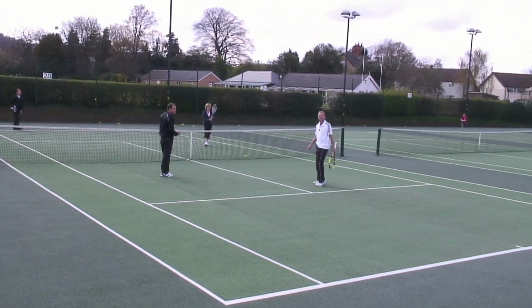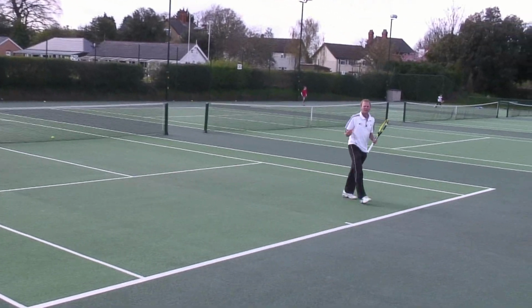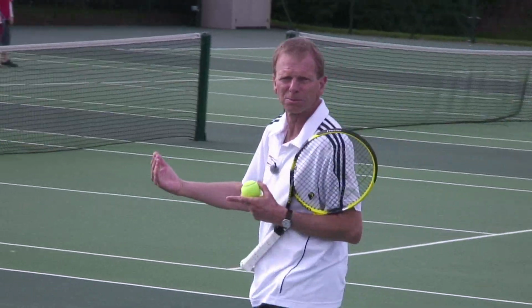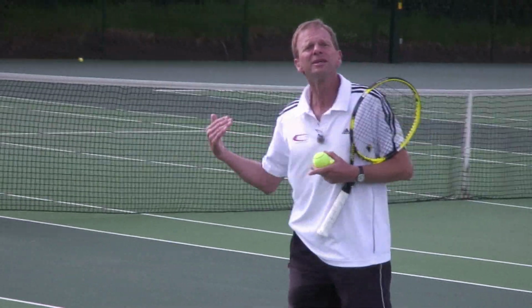We managed to force the error. Not all players are suited to making that dash to the net. But if you come in on the right ball, if the approach shot you play is good enough, then your two at the net can work.